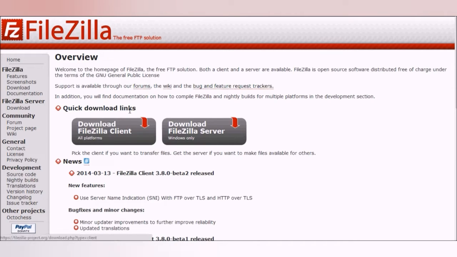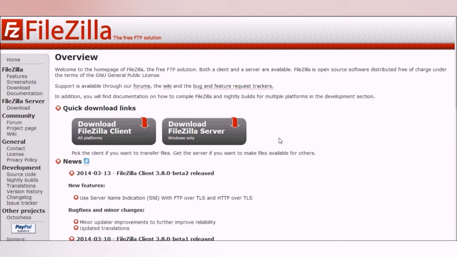So that's the client. And what this FTP client does is allows you to upload multiple files to your server, and at a faster rate, because when you upload files to cPanel, sometimes there are limitations on the file size.